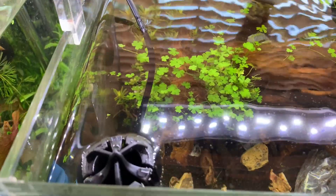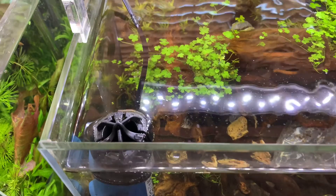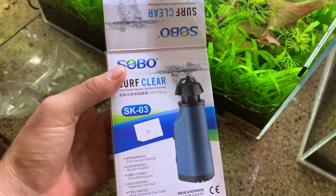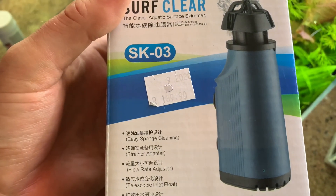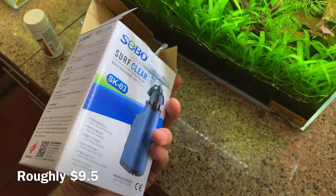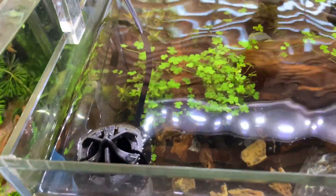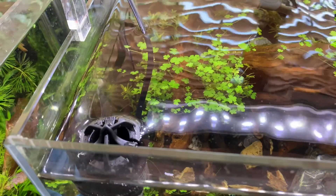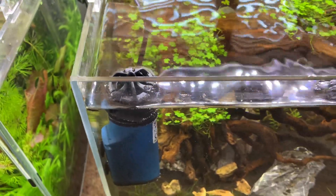It's not even a minute — check the difference already! There's still a bit of waste there but we're talking about a minute. This is the actual box it comes in — 139.90, about 140 bucks. That's nothing, very cheap, does the job. Check it — almost done now. I'll show you the little sponge on the inside once this is finished, just to show you how we clean it.